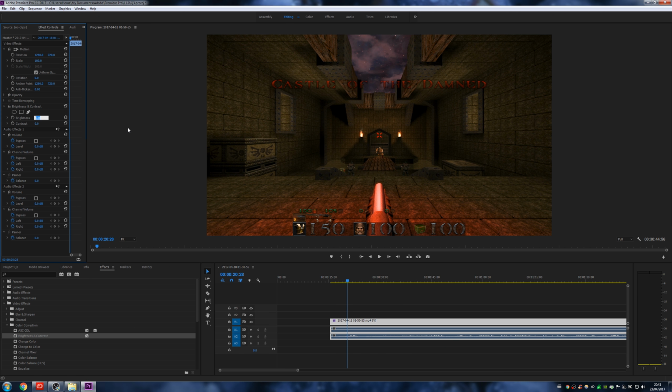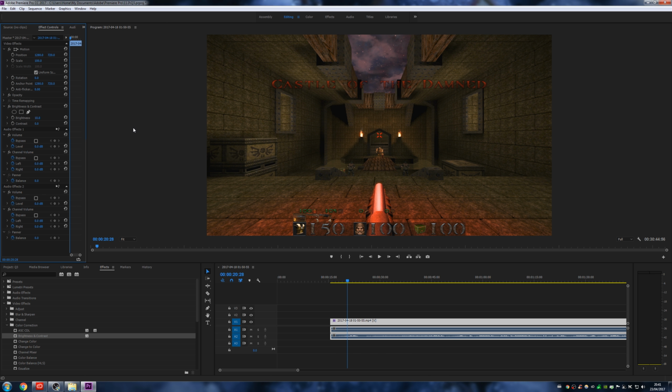Not that I would, because it would look so washed out, but in my Deus Ex revision playthrough, for some reason, the modders have elected to make it very, very, very dark. So I always increase the brightness by 10%. So let's just do that here and just take a look at how awful it will look.